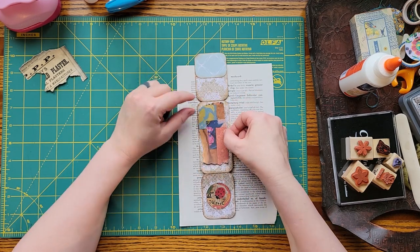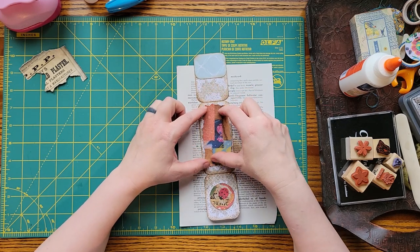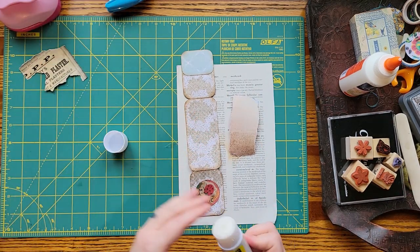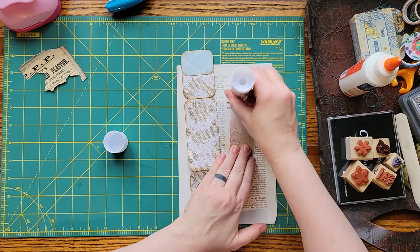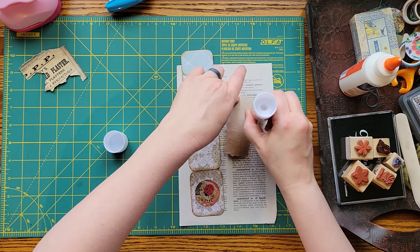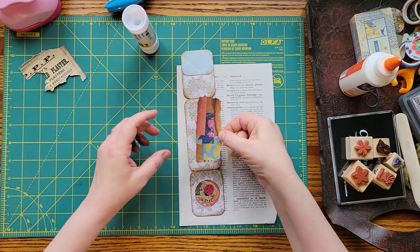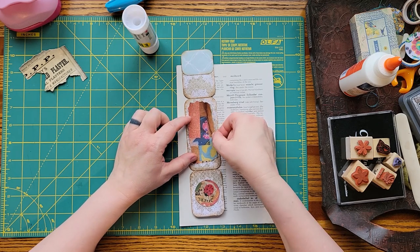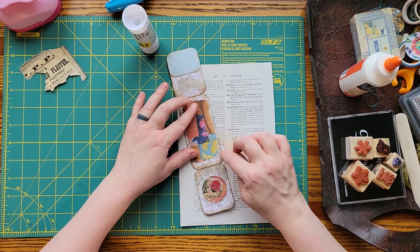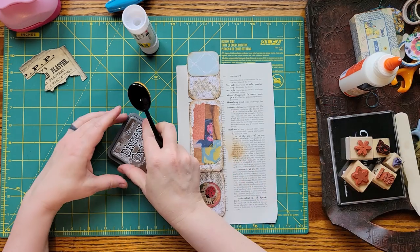And do I want it like this or like this? I think I like it right there. So I'm going to go back to my glue stick. I should have inked it. No, we'll use this instead then.